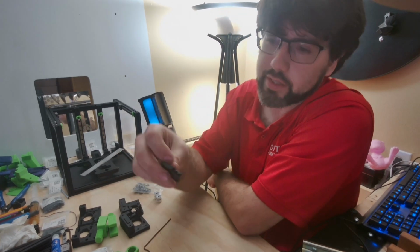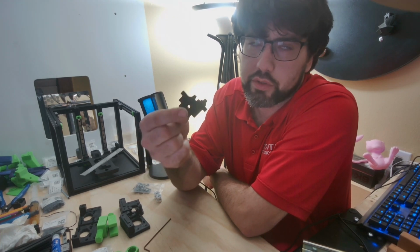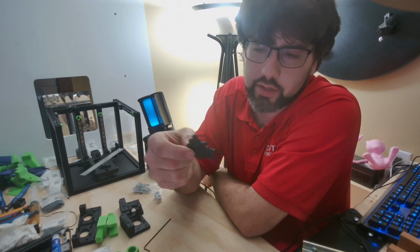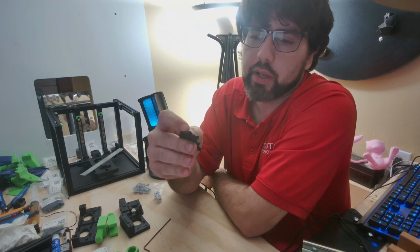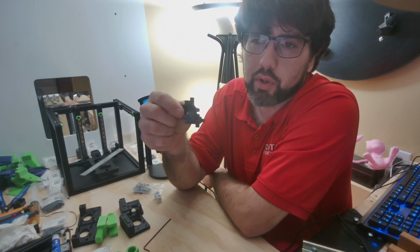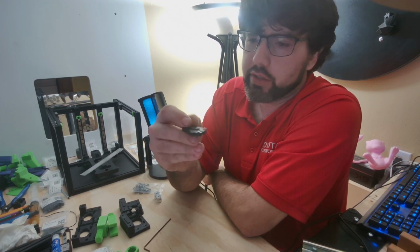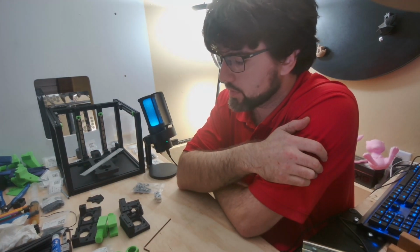And then the other thing that you will want is this little tool. It is in the printed tools guide STLs. They call it an Irish jig. So it's handy for setting basically your pulley height when you're all done here. So anyway, we'll get to the time lapse of some assembly here.